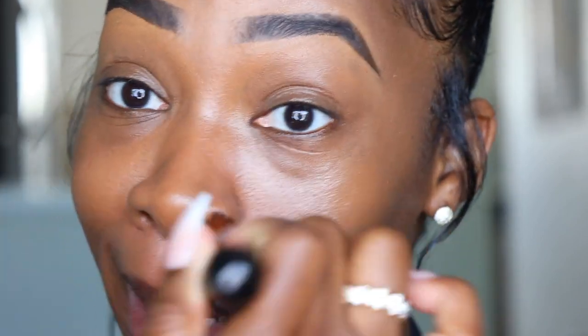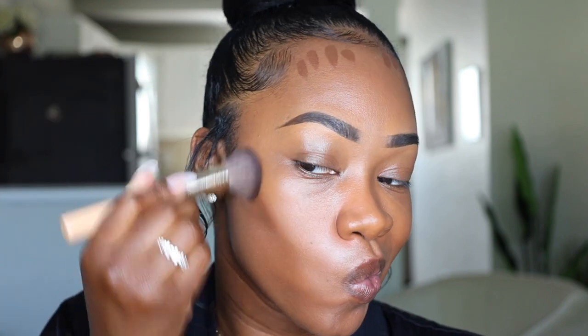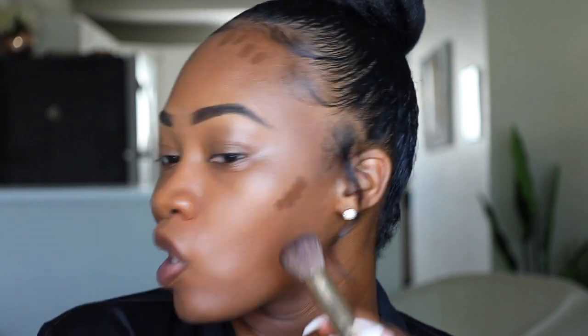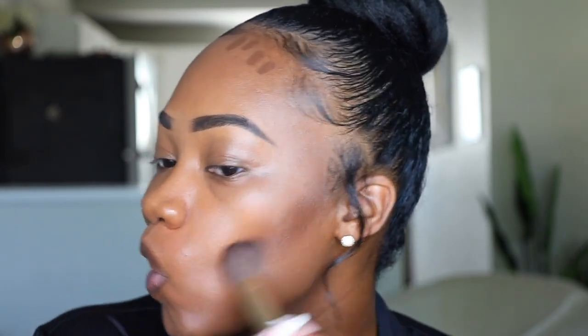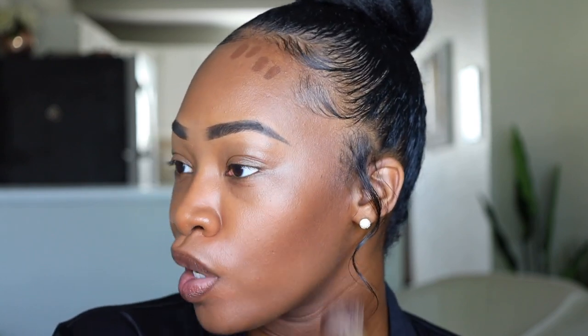It gives coverage but is still very skin-like, not super full coverage. I have a few moles right here, and I like that it doesn't cover them up — though once I add concealer it does. It still covers up the redness under my nose. For concealer I'm using my Clinique Even Better All-Over Concealer in the shade Truffle, adding a little where I want to create a slightly darker perimeter and accent the cheekbones. I'm blending in circular motions with a Nabla foundation buffer brush to create dimension.